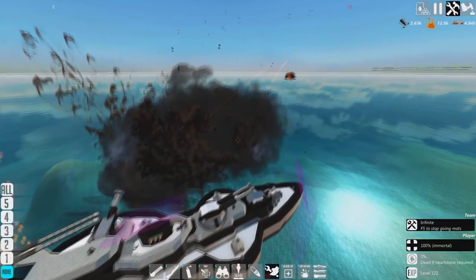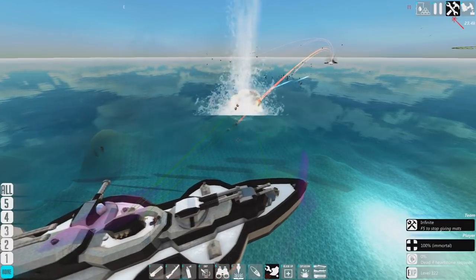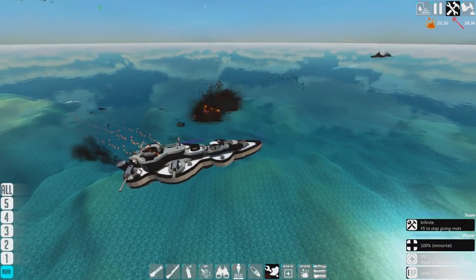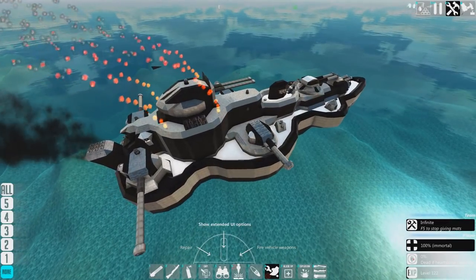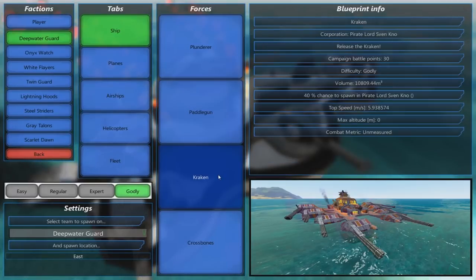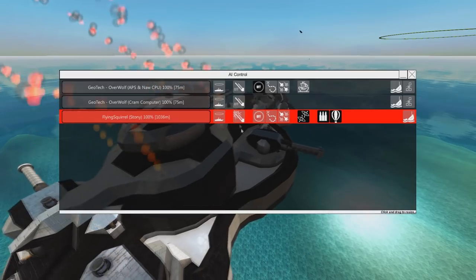Okay, turn off. Don't actually want you shooting yet. And boom, boom, boom, boom, boom. Okay, so it's decent. It's not amazing, but it's decent LAM system. Right. And repair again. So. Unique design, as I said, it also has a lot of shield, so if I spawn in... What should we spawn in? Let's spawn in a Flying Squirrel.